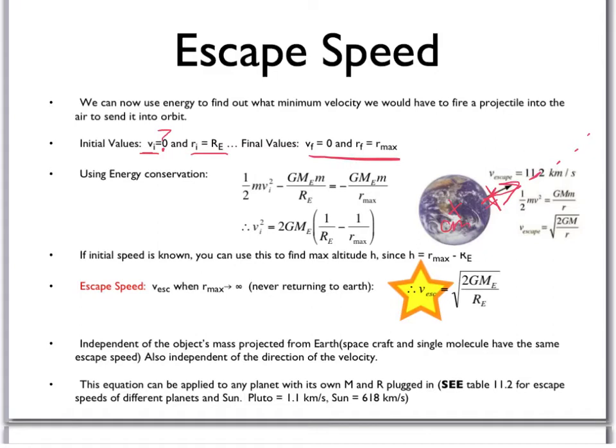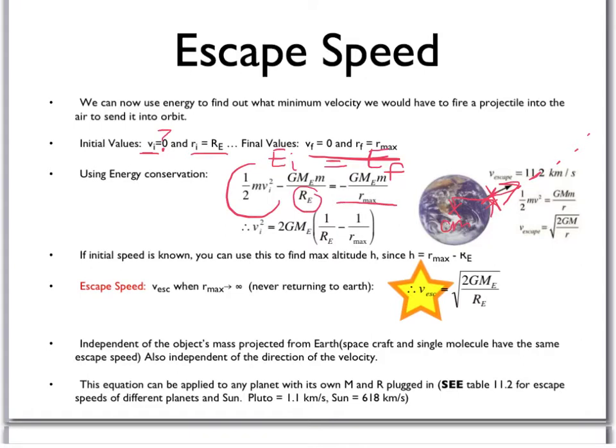So when we look at the energy equation, the initial energy better be equal to the final because energy should be conserved. When we look at that, we'd start out with a 1/2 mv squared. We would also have a negative GMm over r, where that r is the radius of Earth. So we're starting out with that potential energy. And at the end, we end with all potential energy, negative GMm over r max.